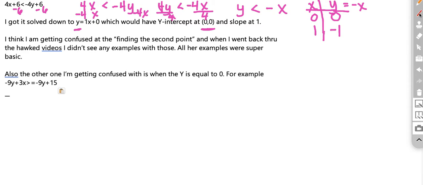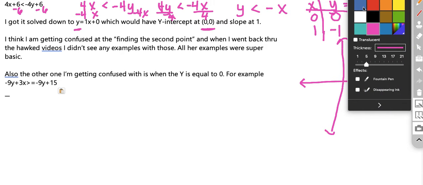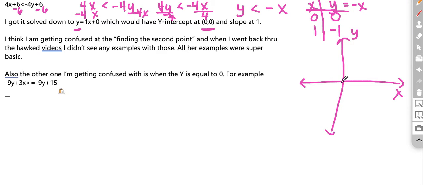Let me see. I don't even want to play around with the line tool in here. I'll just go like this. This is always the y-axis, and then this is always the x-axis. And then here we have this point. Let me change the color. We're going to use blue for that, the point 0, 0, so that was easy enough. And then the point where x is 1, so we're going over 1, and then y is negative 1. Oh, it should have been maybe up here a little bit more.